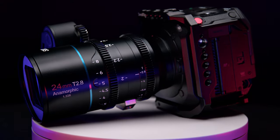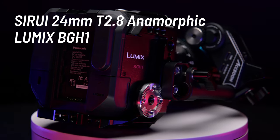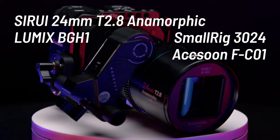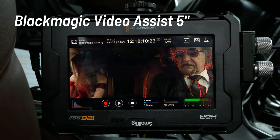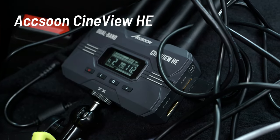This scene was shot anamorphic with the Suray 24mm. The camera was a LUMIX BGH1, and bolted to its small rig cage was the Accsoon F-C01 to focus the Suray lens. The camera was suction mounted to the windshield, and HDMI from the camera went into the video assist again to capture RAW, which brings us to the CineView HE transmitter.